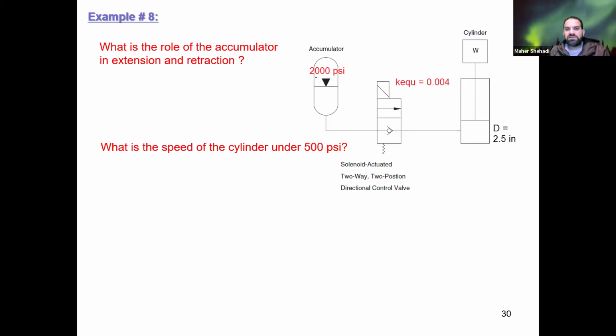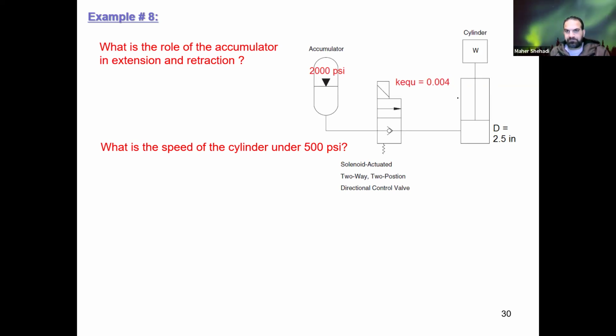It's charged to 2000 regardless. Usually you would have a pump, but this pump will not be working 24 hours. It's not continuous. It charges the accumulator, and then the accumulator will be used to operate the system when needed. So the pump doesn't need to be on, and that actually saves energy. That's one of the discussions that we'll do in the next chapter.